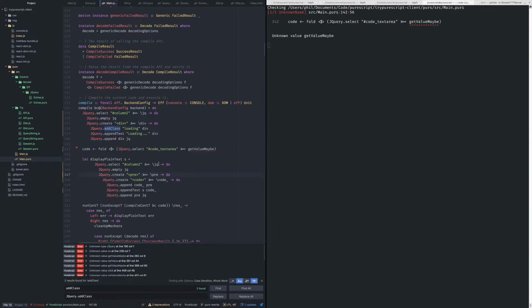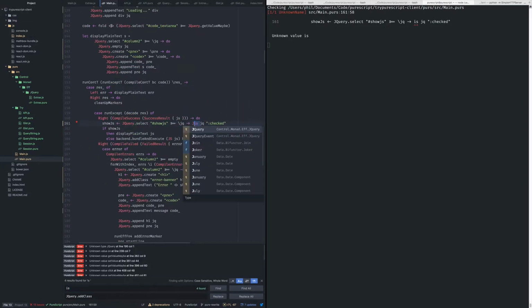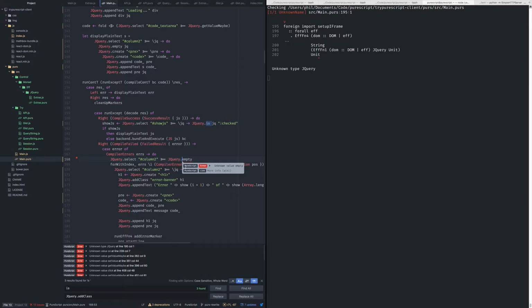Save. Get value maybe. That's in jQuery extras, so we can bring that in like this. Is, jQuery, that is. Empty. That's an iframe.